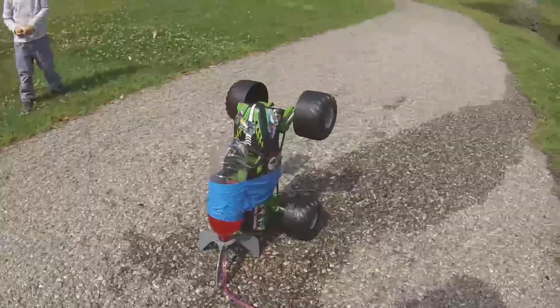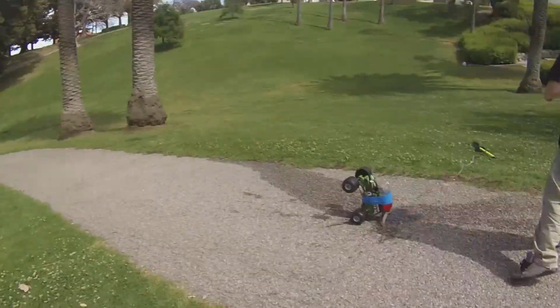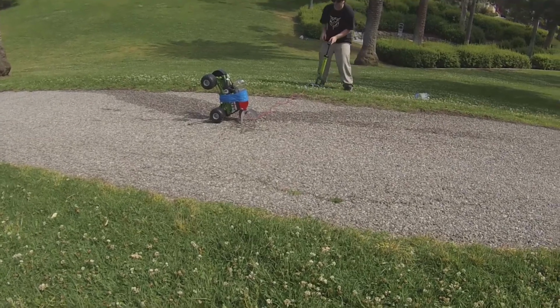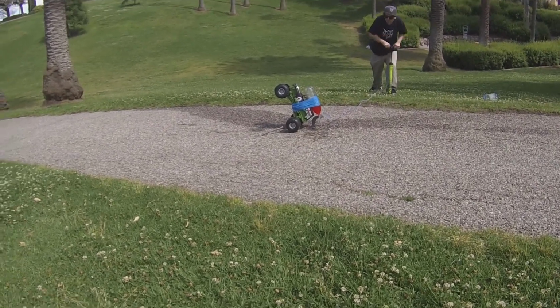Okay, so that was pretty cool. We're going to try that again. The rocket position. What? You're scared? Yeah? Okay, here we go. Ready? Yep. I'm going to stand back this time. Oh, no. Okay, here we go. Uh-oh.